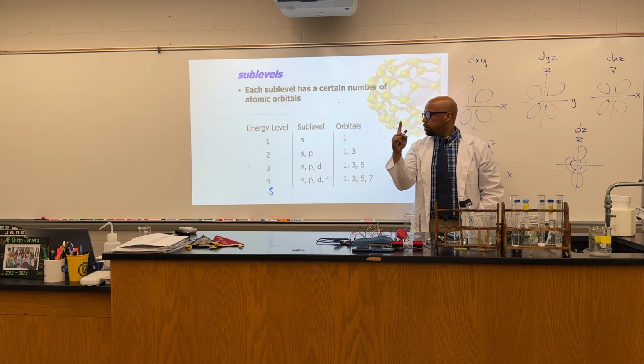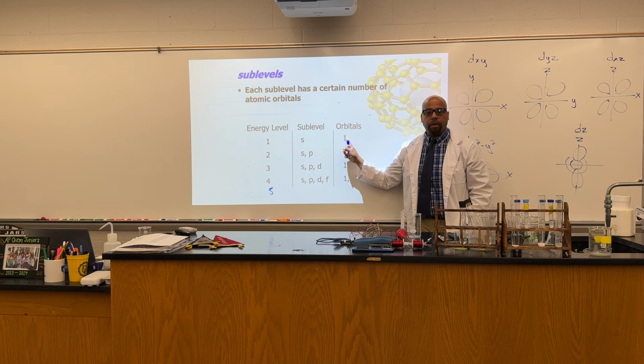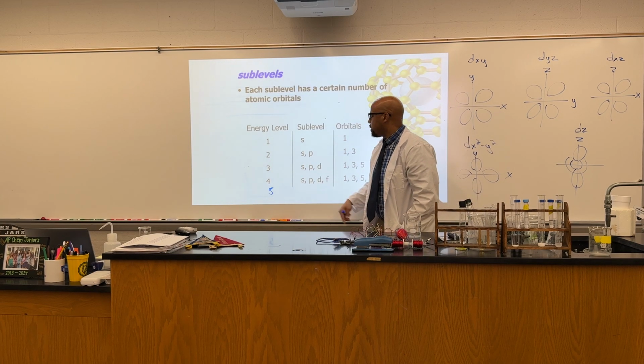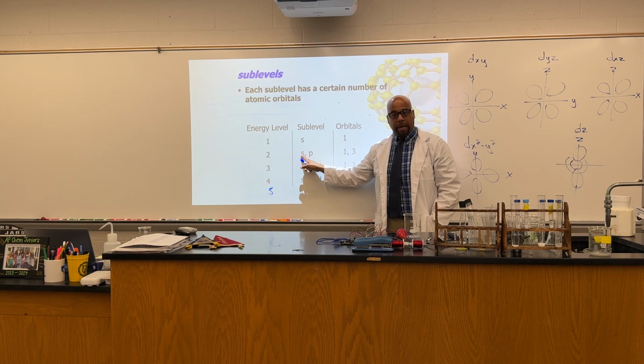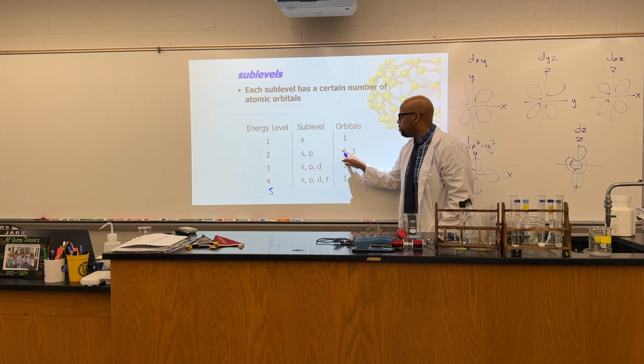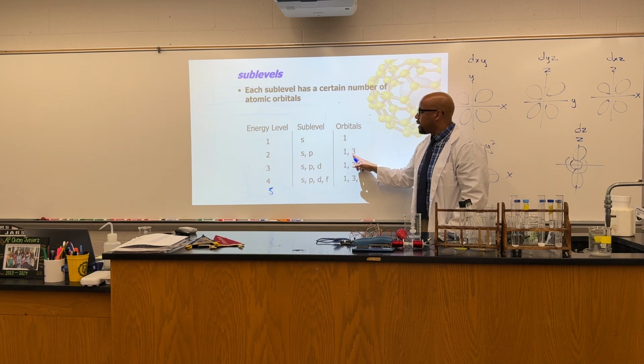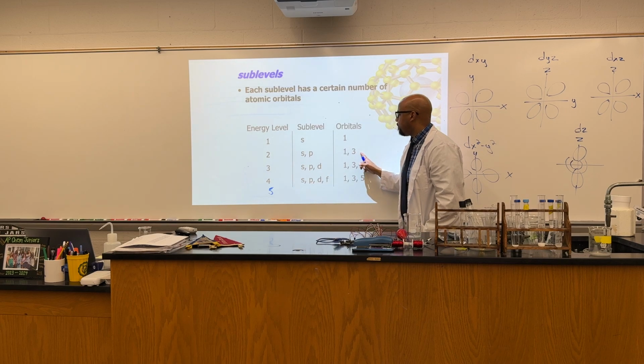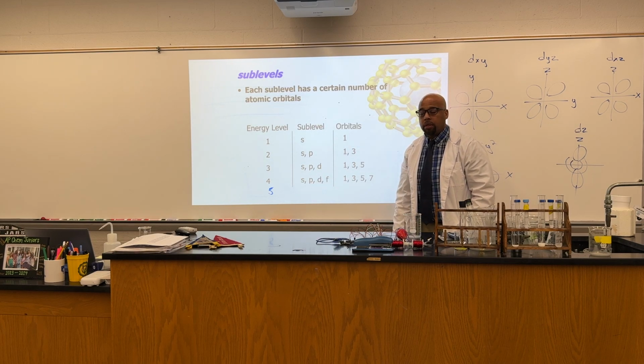There's just one type of S. Okay, that's how many orbitals you got. Right here, for the second energy level, it's like, hey, I got 1 S because we got an S orbital there. And remember we said there's 3 different types of P orbitals? Well, that's all I'm simply saying. So if I look at the second energy level, in total, it's got 4 different orbitals available to it.